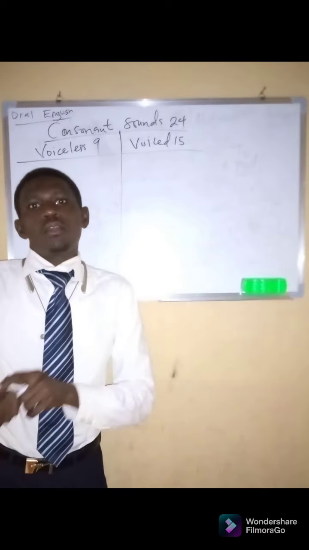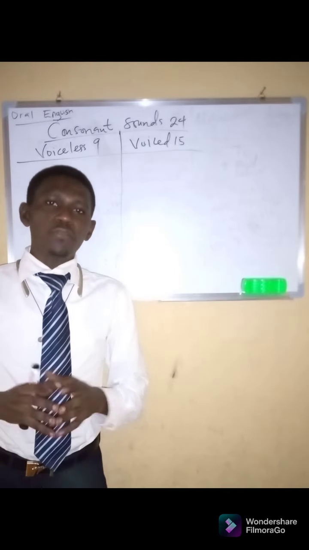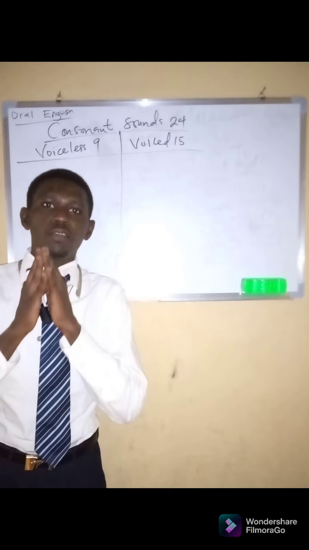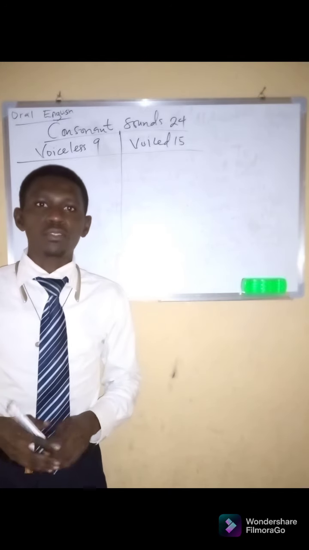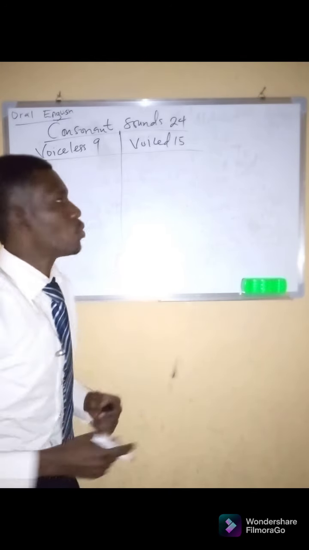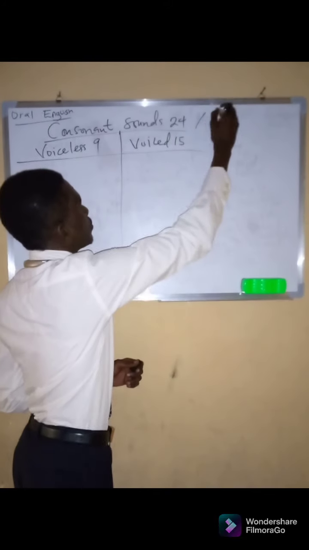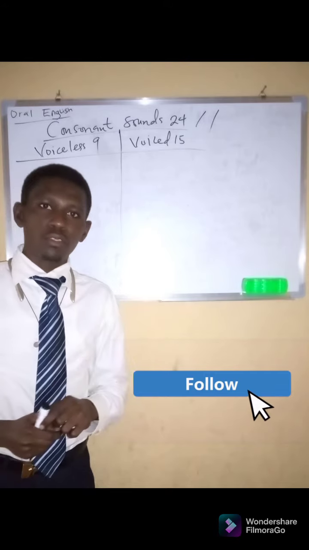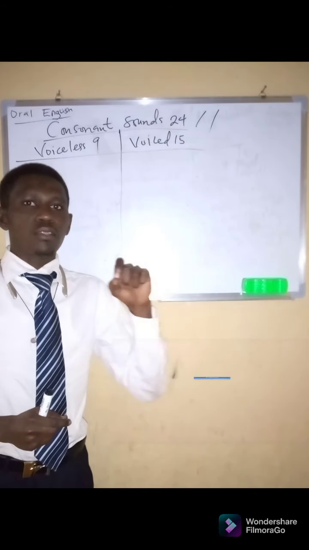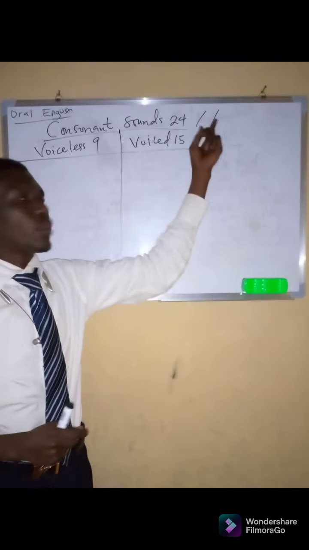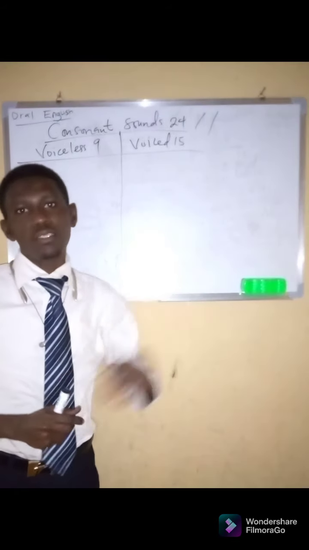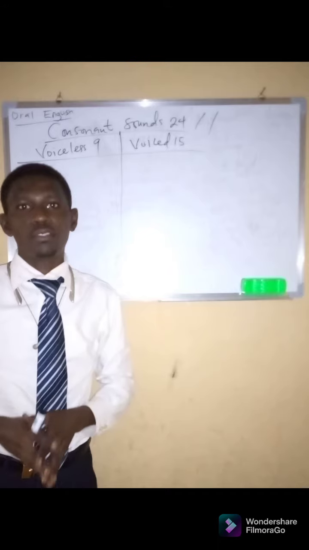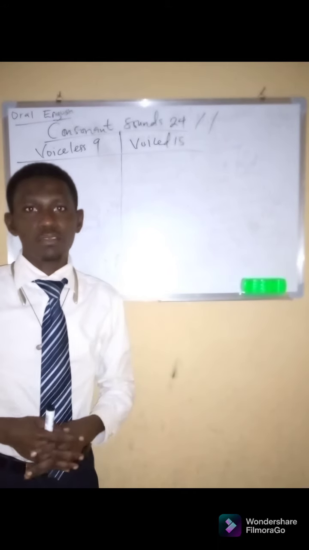Remember, what differentiates an alphabet and a phonetic sound is the presence of the two slanted lines or the two slashes. That is to say, for a sound to be a sound, it has to appear in between the two slanted lines. If not, it is going to look like something different. It may even look like an alphabet.